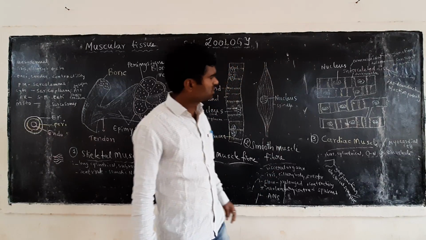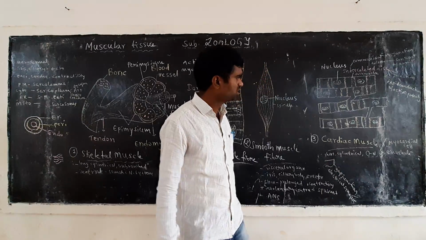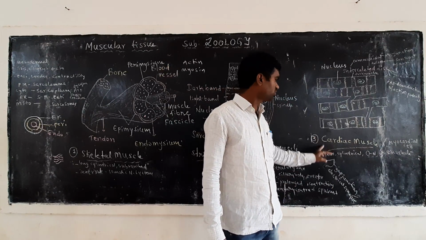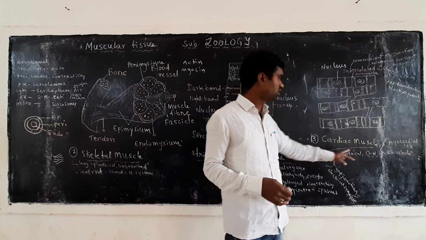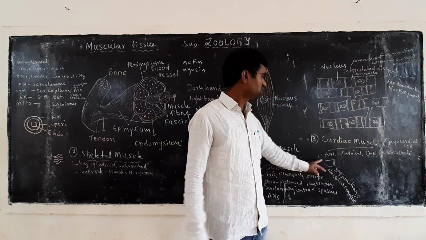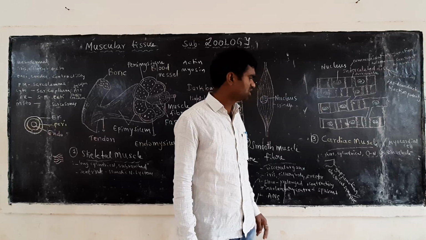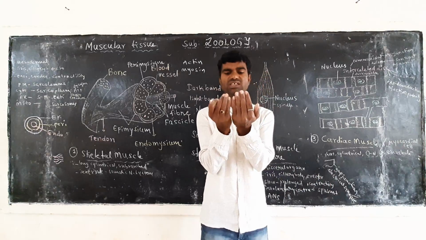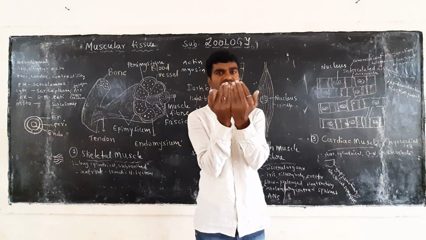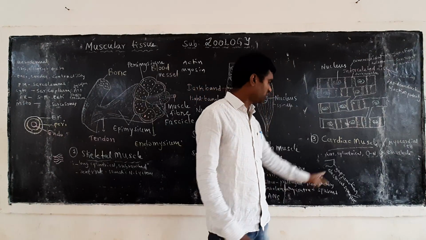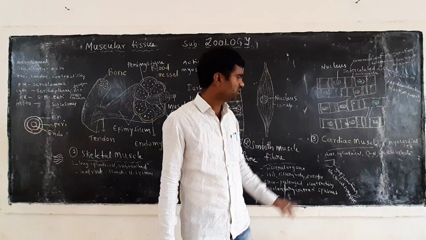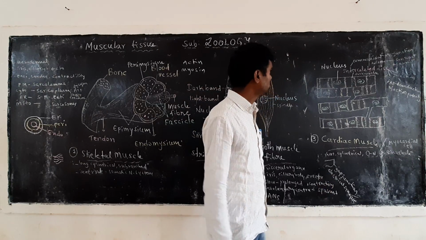And the next one, the third one, is called cardiac muscle. It is also known as myocardial cells, okay. These cardiac muscles are mainly short and cylindrical, with mononucleate and binucleate cells. Between one cardiac muscle and another cardiac muscle, a gap is present, that is called gap junctions. These gap junctions sometimes generate electrical synapses.